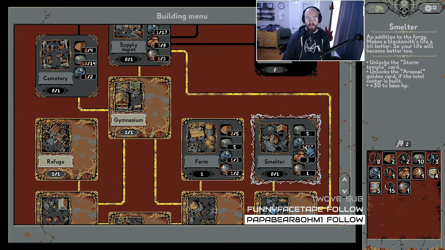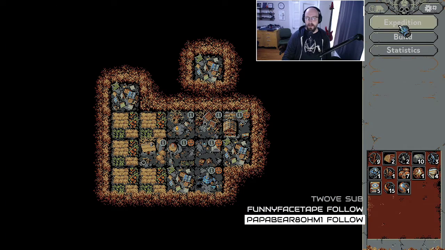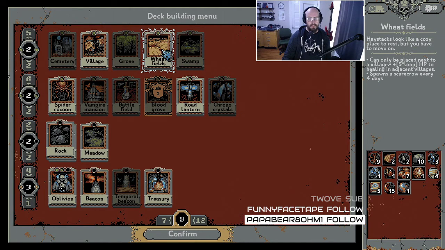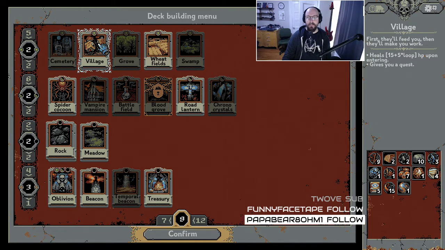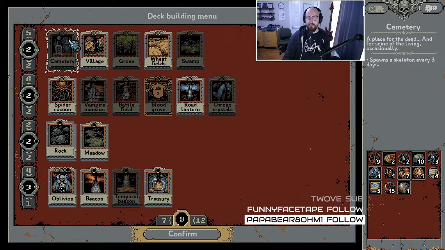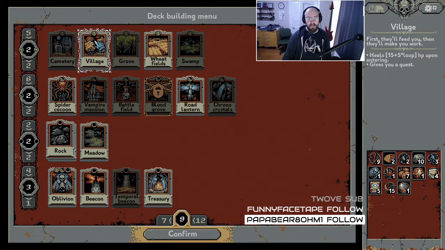Also in chapter 1, you're limited to 10 of each resource that you can collect. So it would be 2 of those basically in order for me to get enough. But yeah, I just unlocked the village and wheat field tiles. Village heals you. So village is actually a good thing on the field. It heals you every time you go through it, kind of like a makeshift camp almost, and it gives you a quest, which basically gives you more stuff.